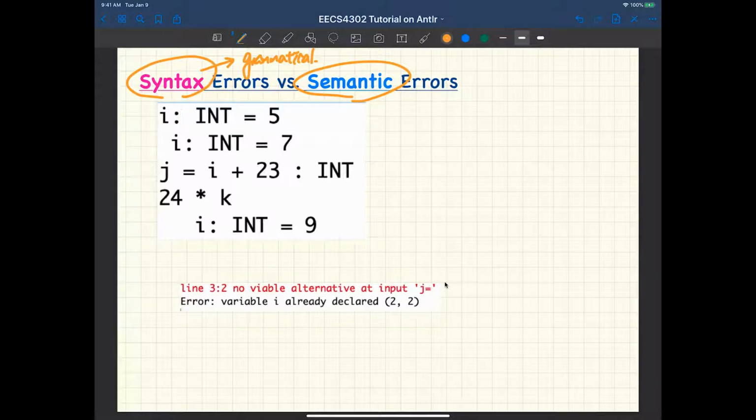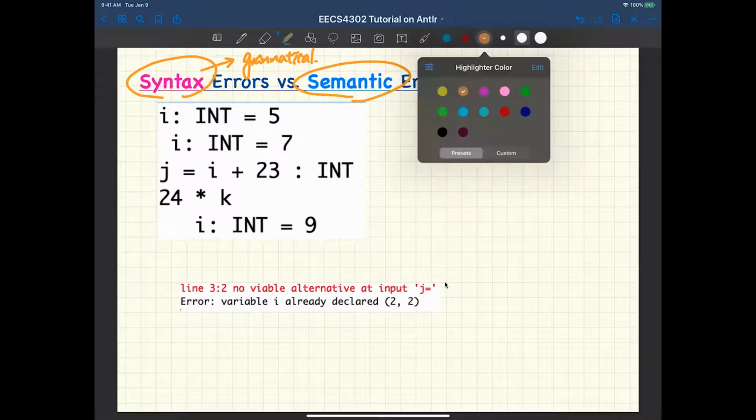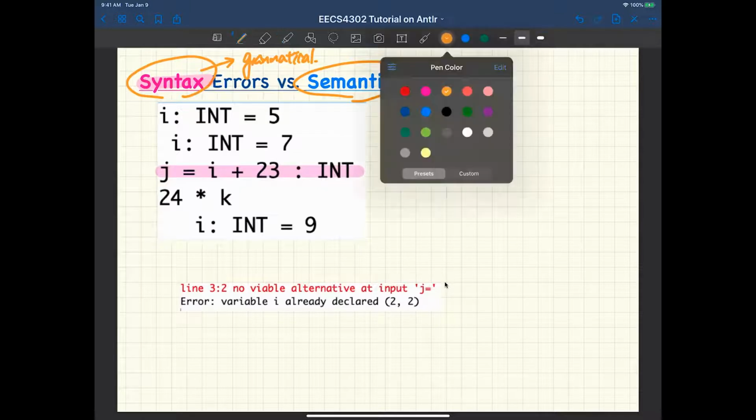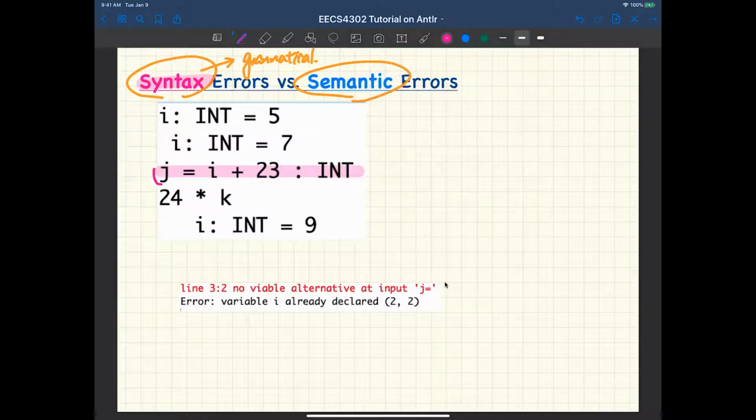Let me tell you for this particular example, which we have seen many times, this one is considered a syntax error because following this particular ID, we are expecting a colon, but it's actually an equal sign. So the parser just cannot continue from this one. This is simply a parsing error basically.